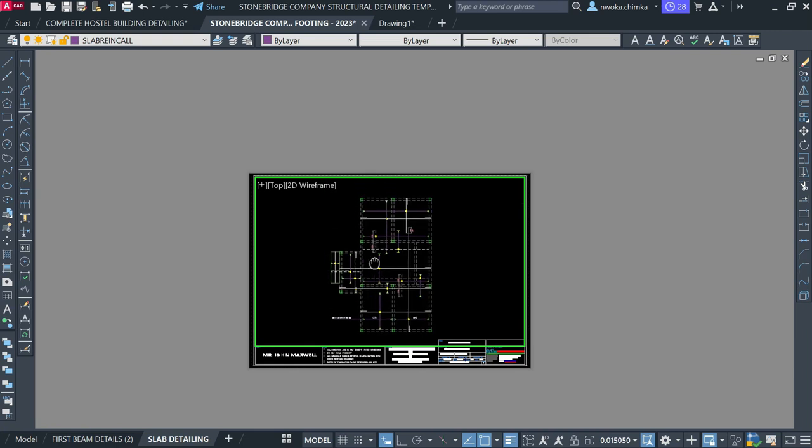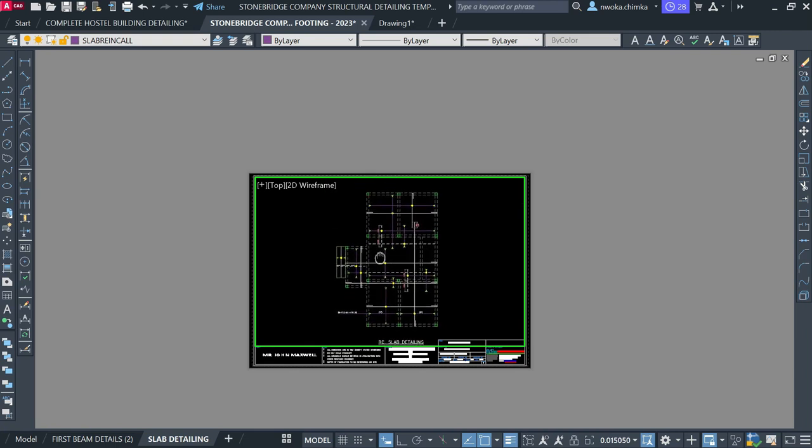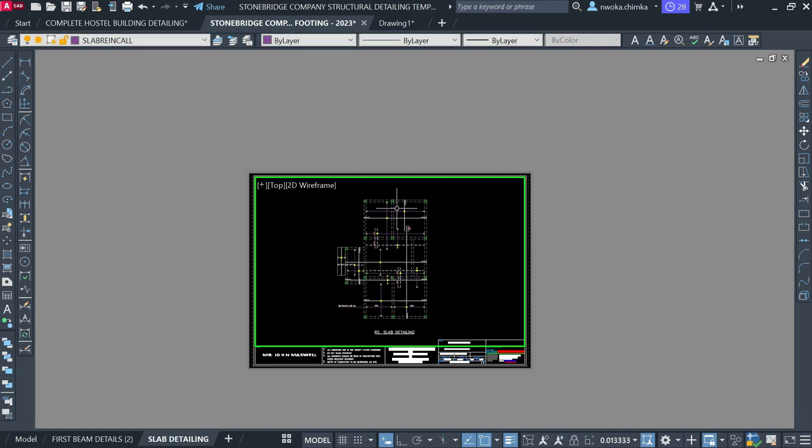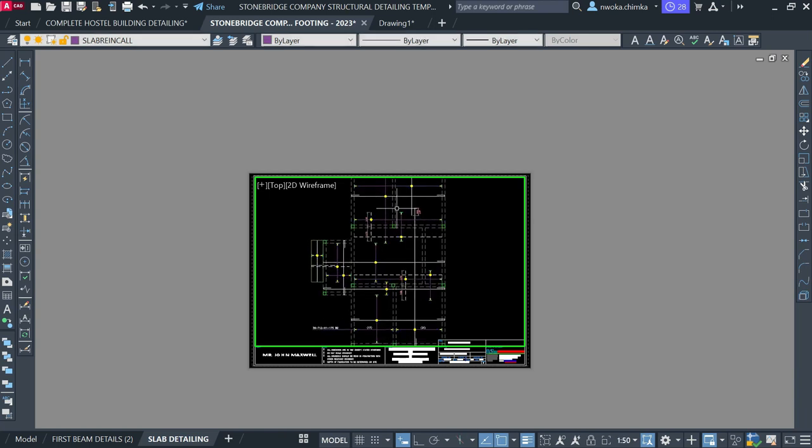Okay. So right now we will go here and then type our scale. We want to choose a scale that will make this drawing fit into this place. So now type a scale of Z, enter, 1 all over 75 SP, enter. No, that's too small. So let's use 1 to 50. Z, enter, 1 all over 50 SP, enter.